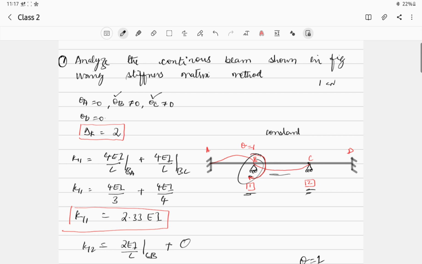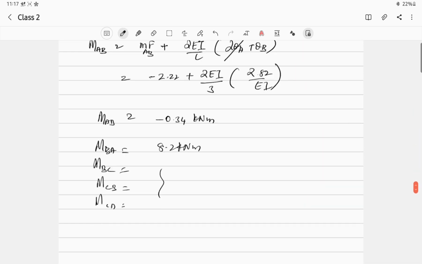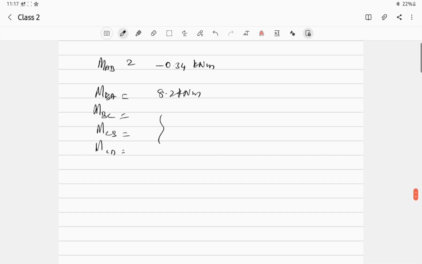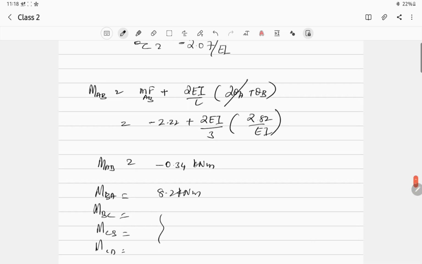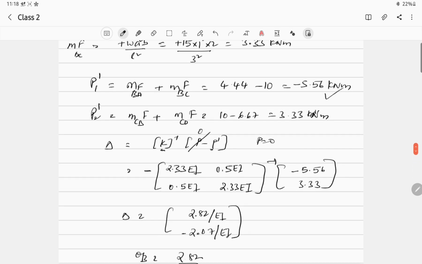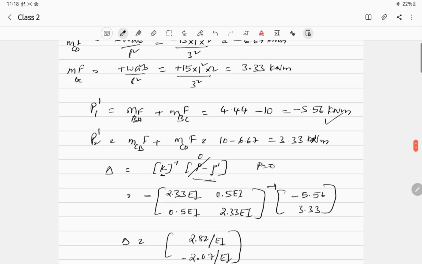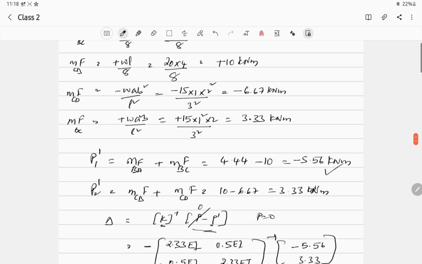Okay. So in the next class, we'll try to take another problem related to stiffness matrix again. So as of now, this is the basic problem. Later on we'll be having some more important problems which will be somewhat different from this procedure. Okay, method will be same, matrix will be same. The only thing is the calculation part, this part especially will be slightly different, this P and P dash. Okay, thank you.